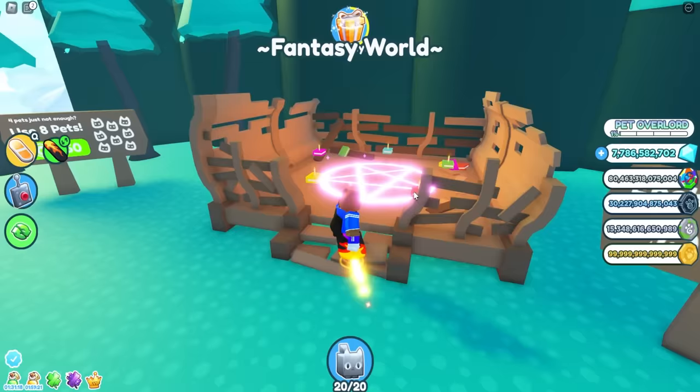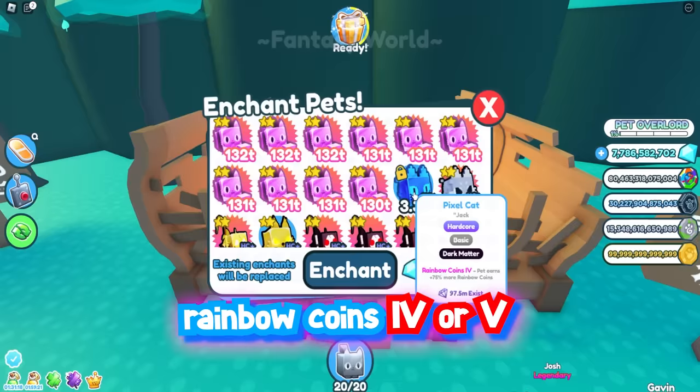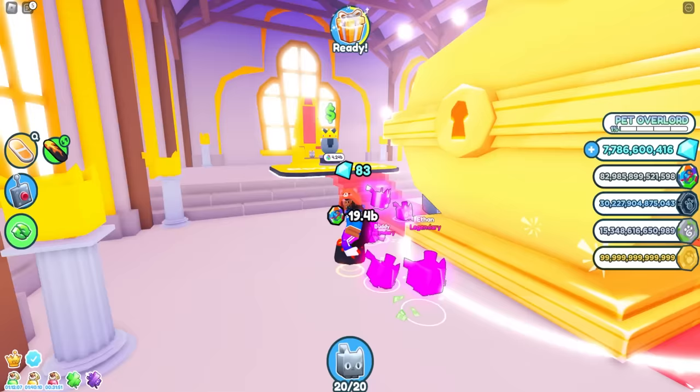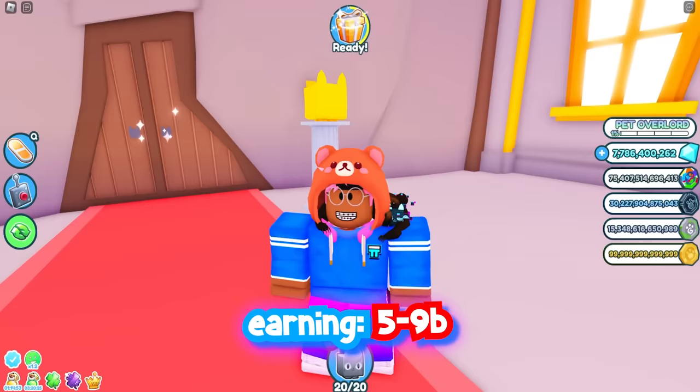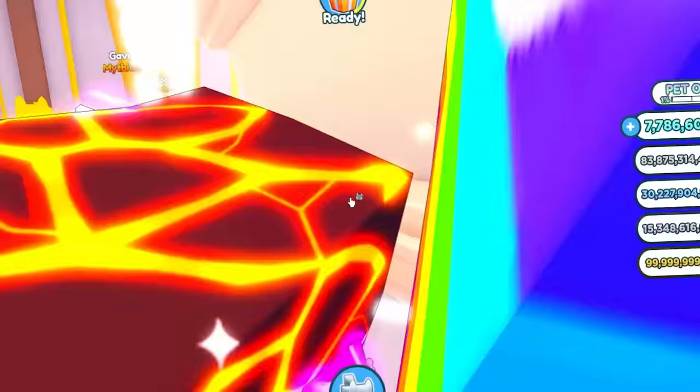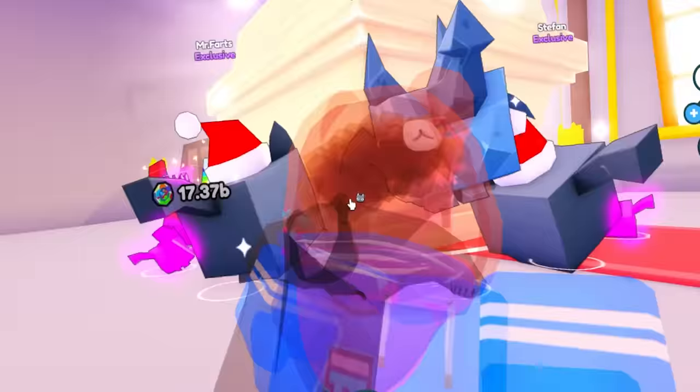And once you're done, enchant them to only rainbow coins 4 or 5, if you're lucky. But if you're not, rainbow coins 1, 2, 3, and then 4 is your best chance. Doing this can really affect how much rainbow coins you earn per tick in the best way possible. I mean, look how much we're earning in just seconds just by doing this first step. Now that we've fixed your OP rainbow coins team, we can finally do method number 1.